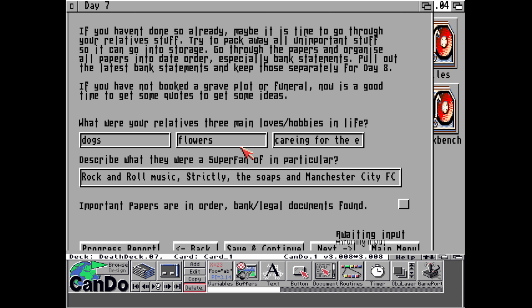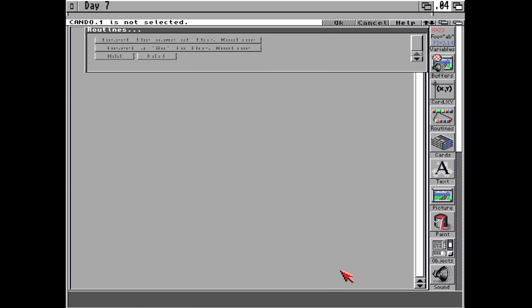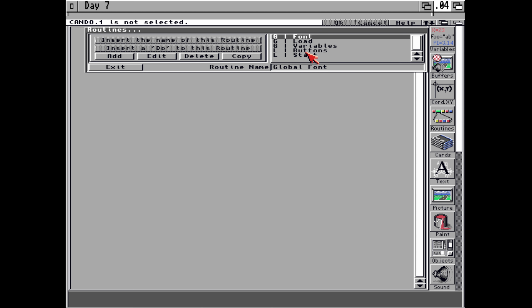So you can change the fonts on the fly, of course. You can move all these boxes around on the fly. You can move all these buttons around, change the buttons, the border, change the location as well. So that's the font sorted out, and the loading, things like that. What else have I got? I've got some variables set up that I'm not actually using at the moment.